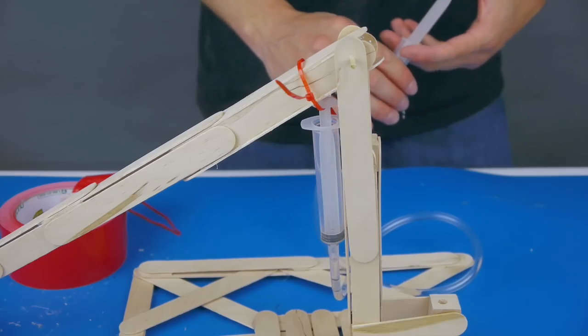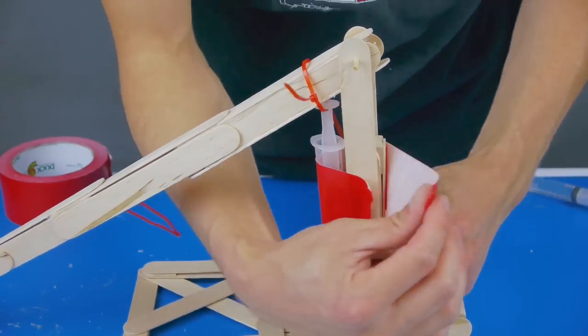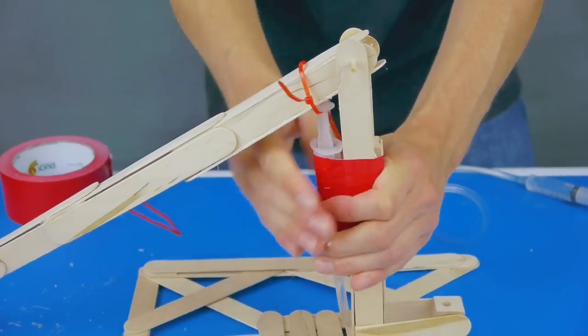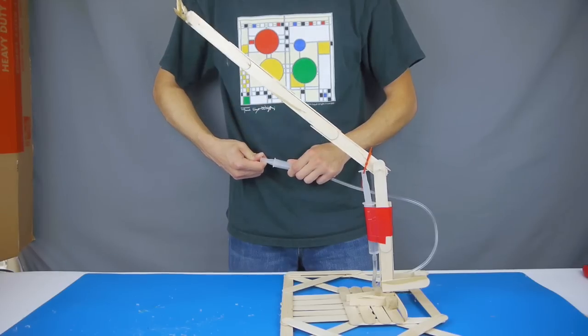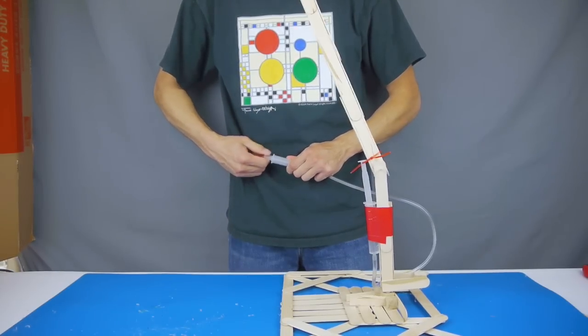Fill the syringe with 2 milliliters of water, and then strap it tightly to the pivot column with duct tape. Test it out! Your fighting arm should be able to touch the table and reach high into the air.